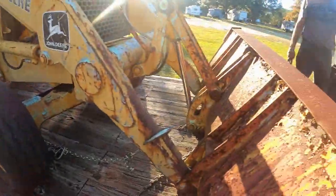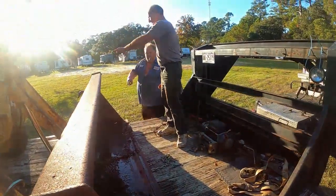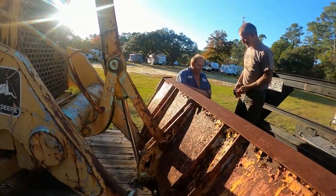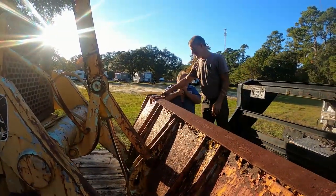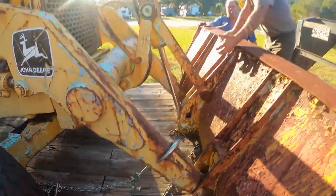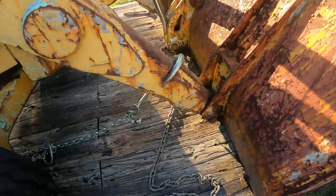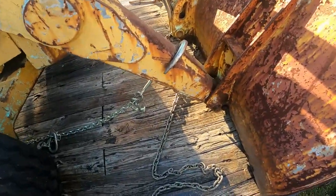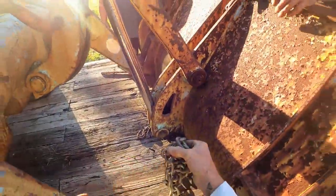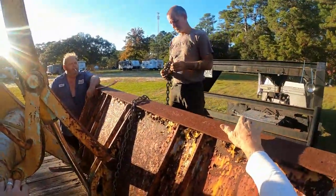Well, we got another chain back there. What if we take this cable? Hey, I hook it to my truck. Take your chain right there. It's got a knot in it. Let me pull it out. Pull it out of my truck? Put a cable, put it right here? Yeah. Which way you want to pull it? Hey, I had to shorten the knot up, sorry.